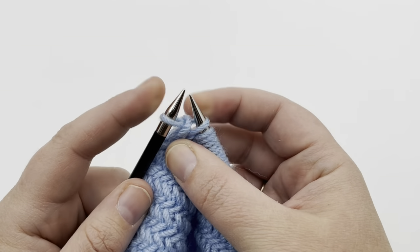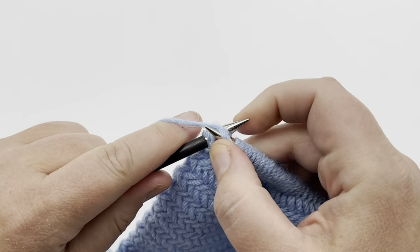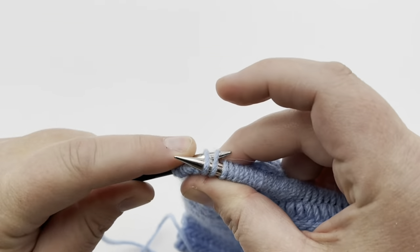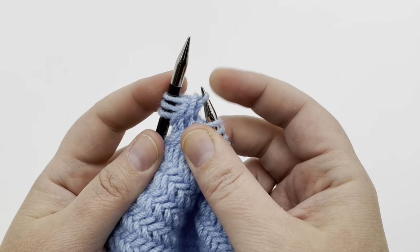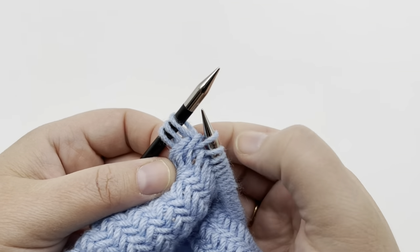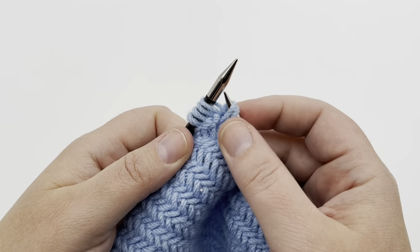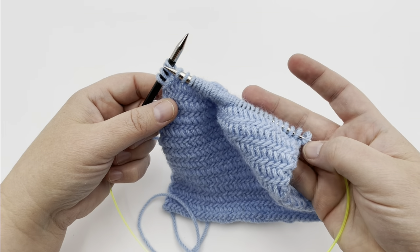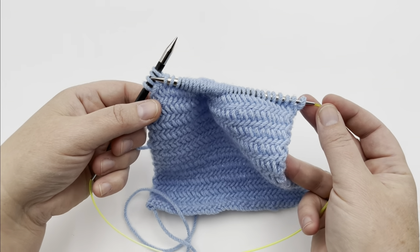So now what we do is let only one stitch drop off our needle — see how only one is going across. Now we're going to work that next stitch again with the stitch after that, working into the back loop of the next two stitches. Knit those two stitches together, pull up a loop, and let only one drop off. Make it nice and loose and drop only one off. When you stare at your work and you've got one loop down like this, you know that you've already worked it, dropped one off, and you're ready to begin the repeat. Simply repeat all the way across: knit two together in the back loop, drop one stitch off, leave the remaining, and work it again. You'll do that all the way until the last two stitches, then knit the last stitch just as normal.